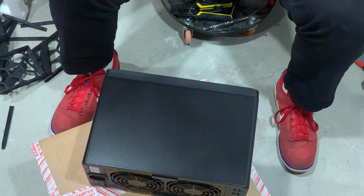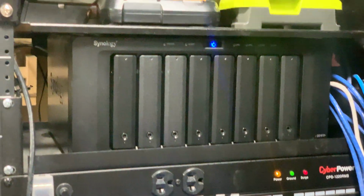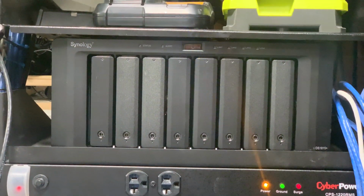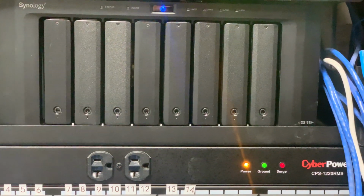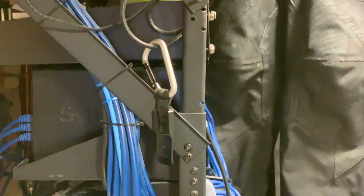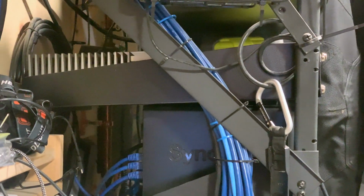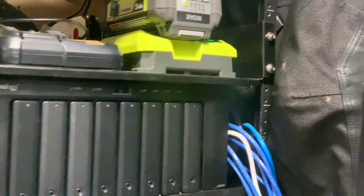And let's get it on the server rack. I'll do one more clip of the server rack. Okay, here it is. So I had originally bought the rack-mounted version of this, but it was too deep. It didn't fit in my rack. The rack is a half rack. So you can see here, it only goes that far back. So this fits perfectly. I have my 3rd Ethernet cable, my 4th Ethernet cable there. But yeah, this is the whole setup.